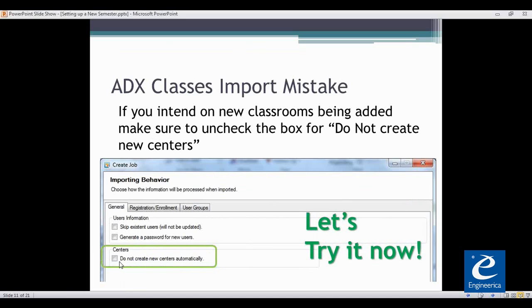If you want it to not create new centers automatically, you would have this check mark. But if you haven't created the centers or the classrooms where these activities are supposed to occur, you would have that unchecked, so that you could create the centers or the classrooms from the import itself.